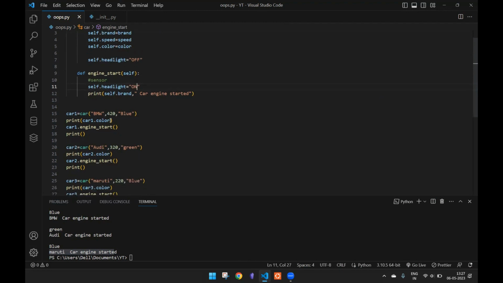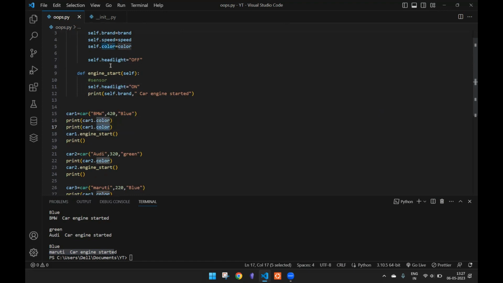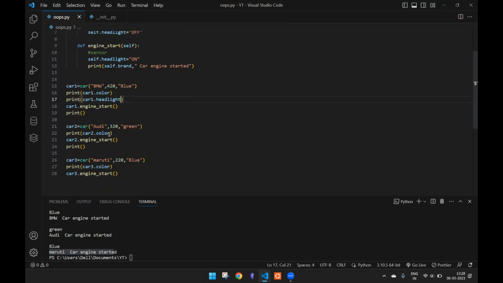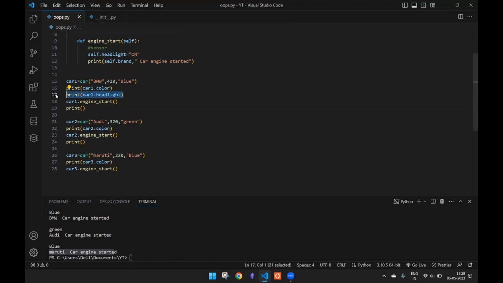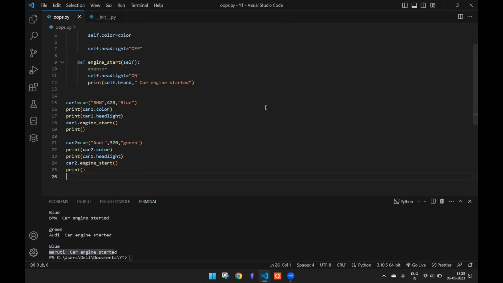Okay, what I check here, I check once more: this self dot car, this is what headlight, so I'll just change it as headlight. Okay, and I'll copy the same here. Okay, so it will work for this also. Let's have only two.